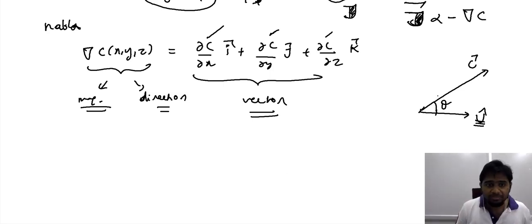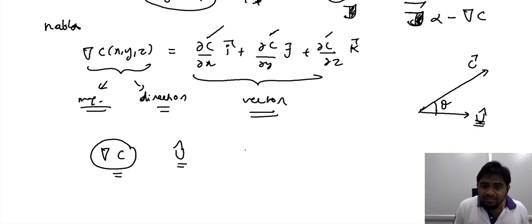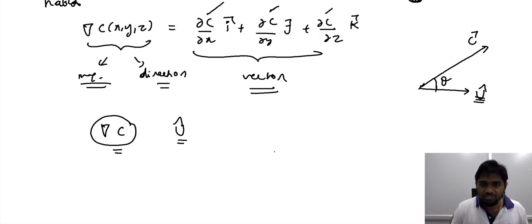So the gradient of C is a vector, and if I want to find its direction, I can do it by introducing a frame of reference, a unit vector, and finding the angle of inclination between this unit vector and this vector. Now how can I find the angle of inclination? It is possible to consider the dot product of these two vectors. The dot product is essentially projecting one onto the other. This is one of the meanings of it.